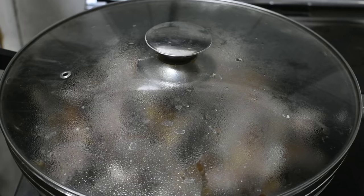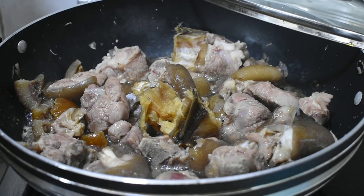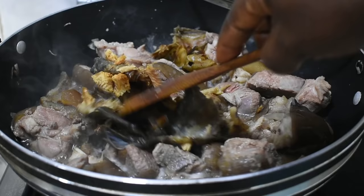Now this is it, 7 minutes later. I'm going to add water to allow it to cook. I don't want this soup to be watery, so I'm going to add a little water. My goat meat is soft already, it's a soft type, not a very hard type. Put in the dried fish now and let them cook together.